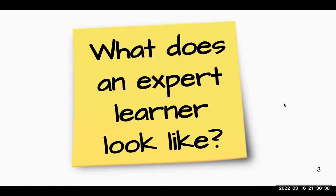So we gave them a couple options where we gave them paper that had lines at the bottom third of the paper, and then a space at the top that they could draw a picture. And the prompt that was written at the top just said, what does an expert learner look like? What is an expert learner to you? We allowed students, if they did want to do the paper pencil, if they wanted to have help with the writing, because of the range of ages in this class, an older peer could actually scribe for them, or one of the teachers could sit down and write as they dictated to the teacher.